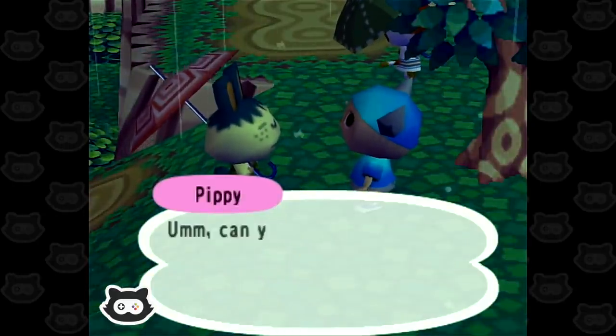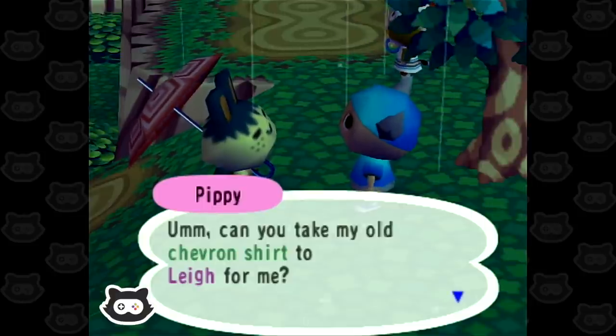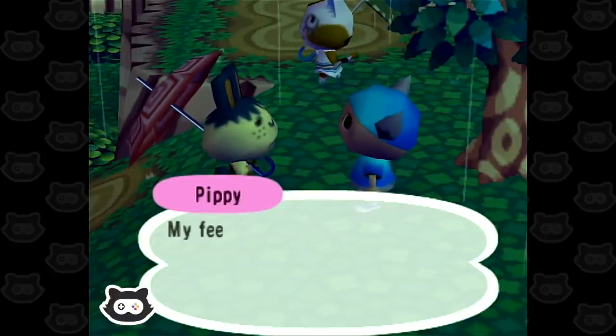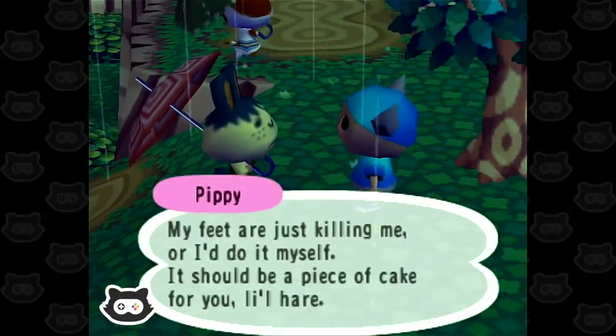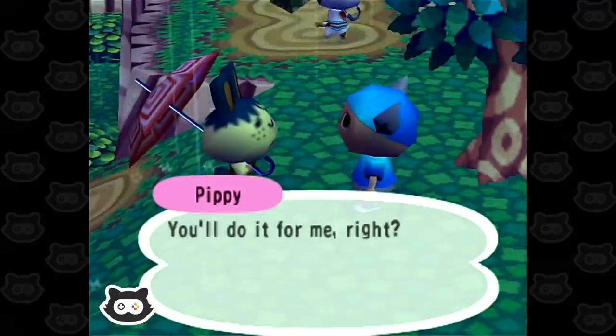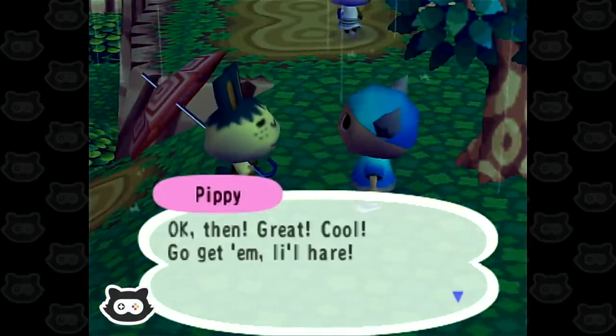I need a job. We need some furniture or some money. Can you take my old chevron shirt to Lee for me? My feet are just killing me, or I do it myself. It should be a piece of cake for you, little hare. You doing it for me, right? Sure. Okay then, great, cool. Go get him, little hare.